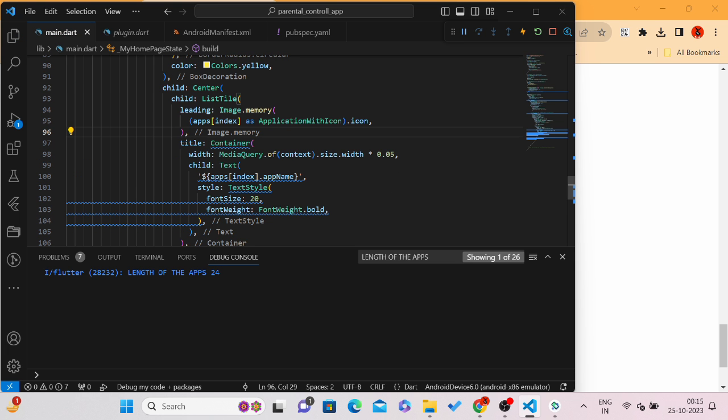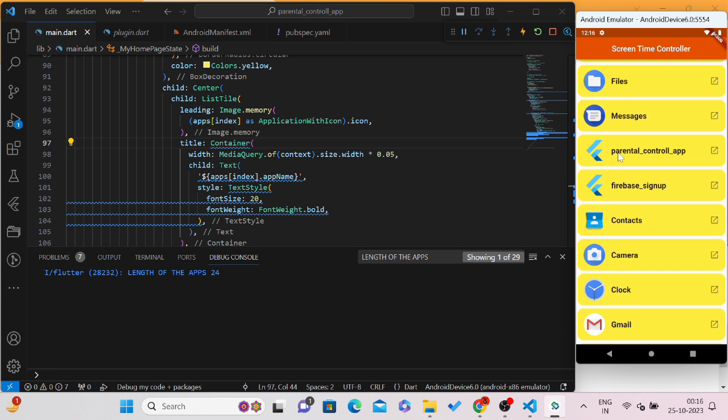Now you can see we got the icon property by casting our object reference with the class ApplicationWithIcon. Now let's save and see the changes. There you go. Now we got the app icons and they are being displayed here.